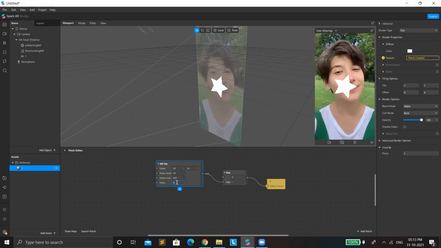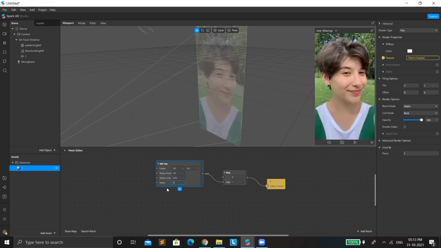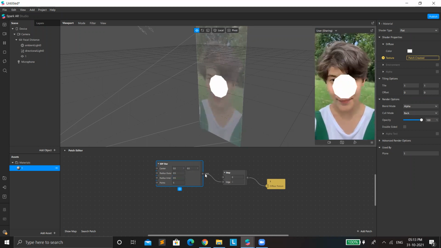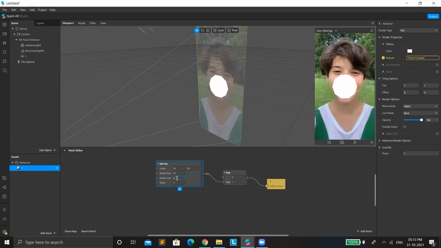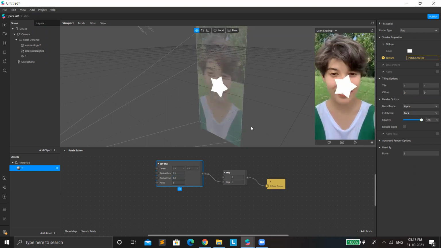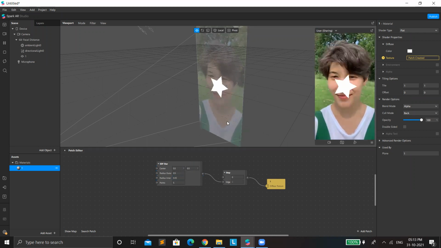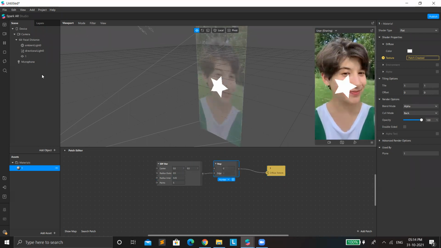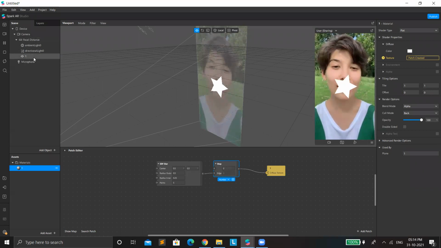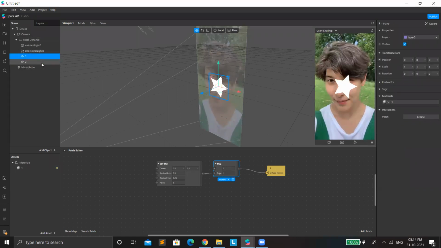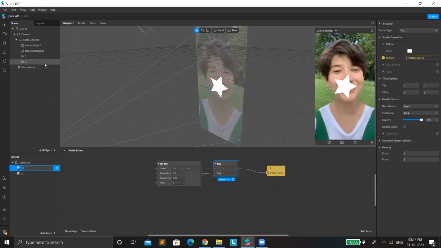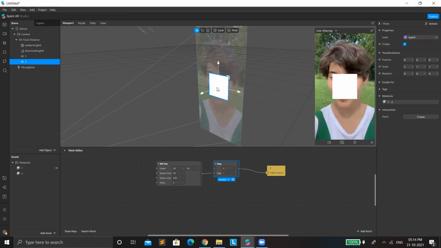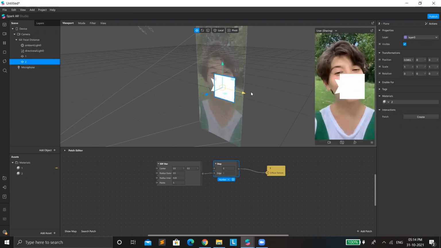If it is, for example, inner radius, let me take it as 0.5, 0.3. Okay, like this you can change its shape, size, inner radius, outer radius. Now if we want another shape, let me duplicate it. Let me connect it to a different patch and let me change its direction.